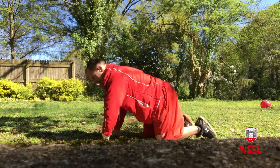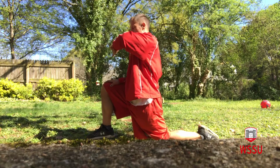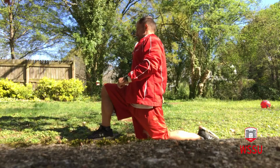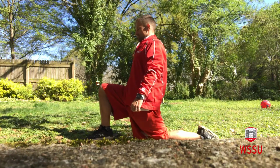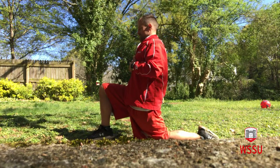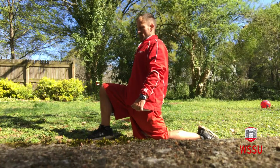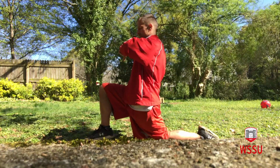Okay, I'm gonna take you back to a front lunge position. Gonna hold it a minute. Gonna go elbow and ankle again for a minute. So we got 2 minutes of this, 2 minutes of a pigeon stretch, and then we'll flip sides. We're almost done. 30 seconds, front lunge. 10 seconds.